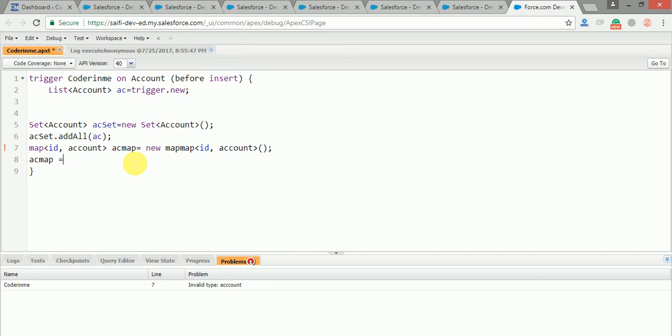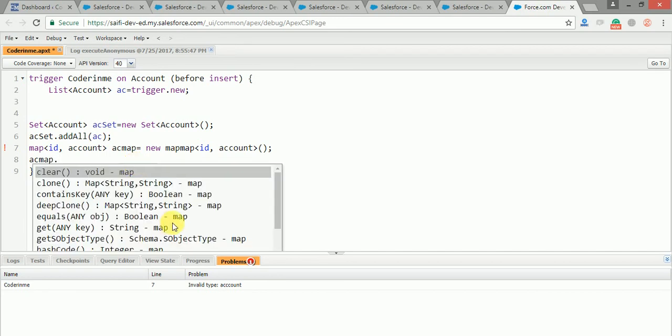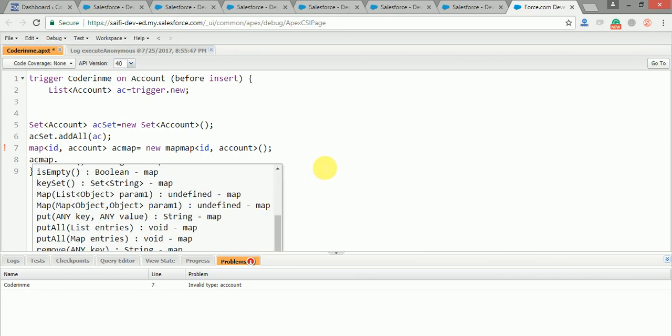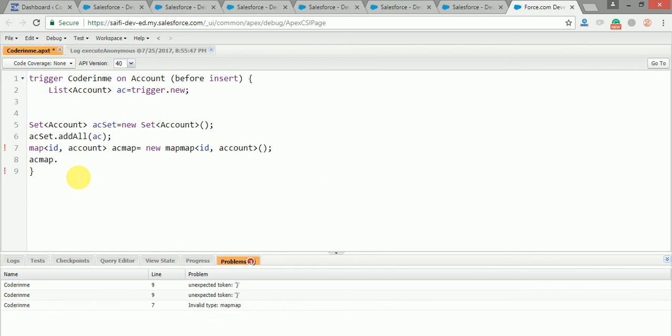AC map has many methods like AC map dot clear, clone, contains key, equals, get, object type, put, and it is a very good method. If you want to store the value in a map, we will use a list, account A from AC.